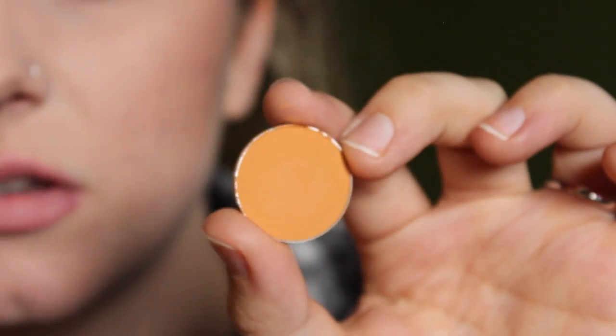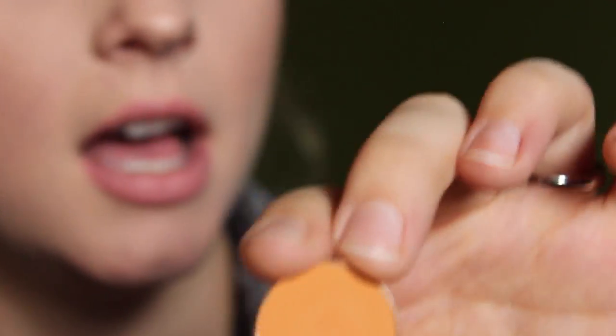Because I was placing an order, I had to get two more eyeshadows from Makeup Geek since I love their eyeshadows. The first one is the color Chickadee — I can now take them out of the packaging and put them in my Z palette. It's a really pretty orange color; this was the orange I really wanted for my sunrise tutorial but it had been out of stock for so long.